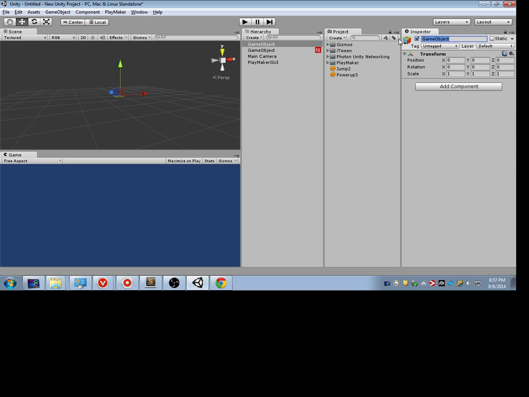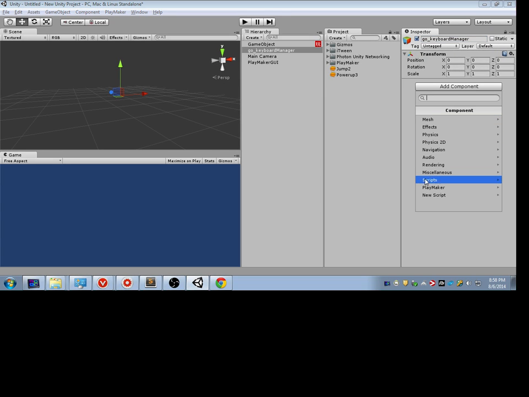I'm going to rename this object. Remember I talked about naming conventions last week. GO for game object, underscore, keyboard manager. I name it keyboard manager because this is where I'm going to be handling all kinds of input from the keyboard. It doesn't actually do much in my scene. It's empty, doesn't have anything special.